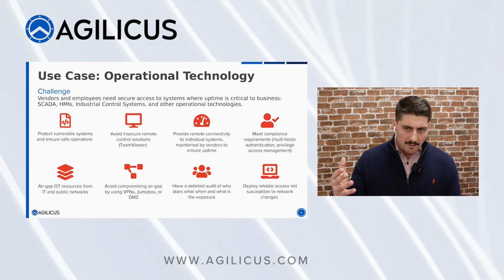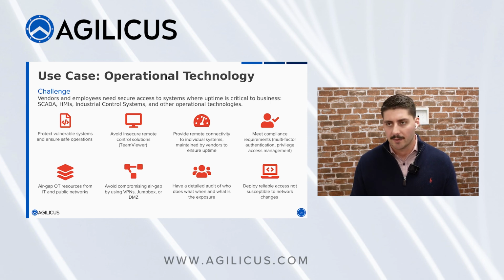And then, this is all about deploying reliable access. So I've had a lot of conversations where individuals will say, well, we got access set up to a manufacturing site to support them, but they made some firewall rule changes and our access was cut off, and all of a sudden when we needed to support them, we couldn't do it. With our way of connecting, you can have whatever network changes you want. It's not susceptible to them. So that access is fully intact no matter what network changes happen, as long as there's an internet connection outbound.